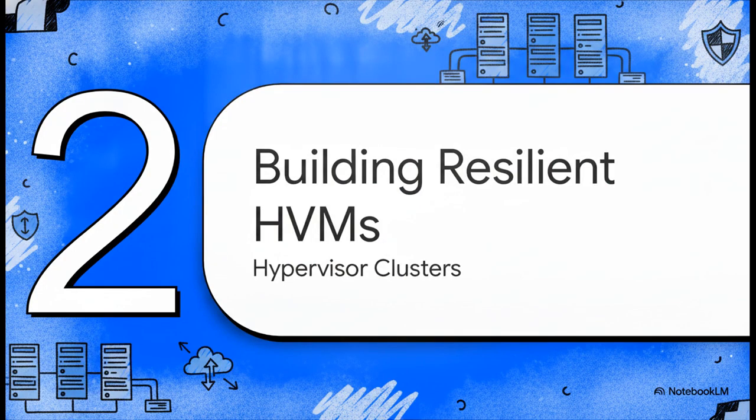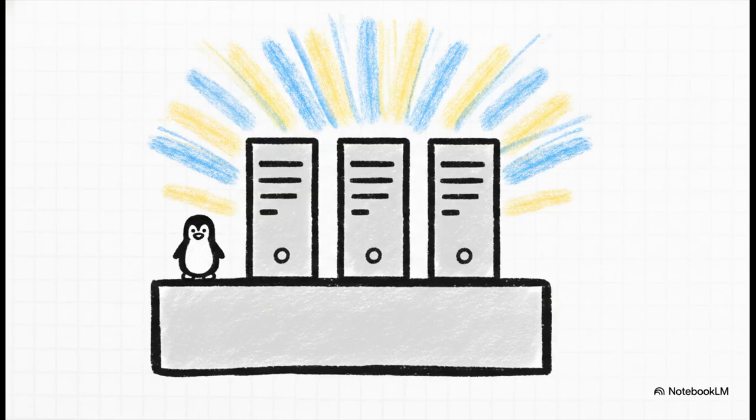Moving right along, Section 2, Building Resilient HVM Clusters. So the absolutely crucial point here is understanding the base requirements for an HVM cluster. This technology utilizes KVM under the hood. Now, while you technically can run a non-HCI cluster on a single host or even on nested VMs just for testing, if you want full performance and that true hyperconverged infrastructure layout, you absolutely need at least 3 physical hosts. And currently, those need to be pre-existing Ubuntu 24.04 boxes. Starting with that solid physical 3-node foundation is what actually enables the magic we're about to look at next.